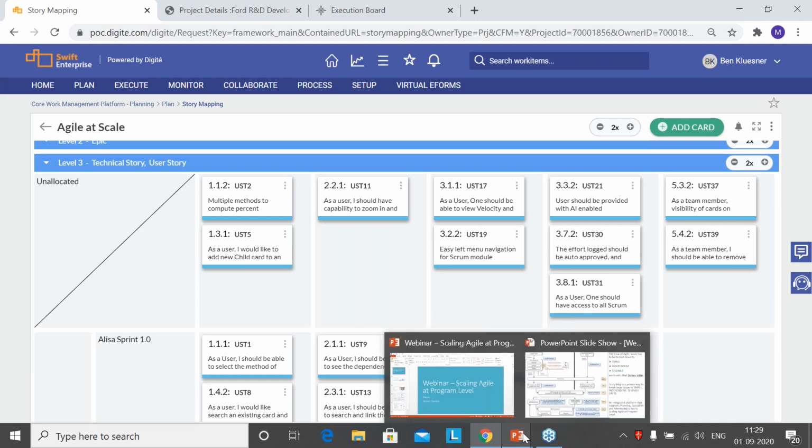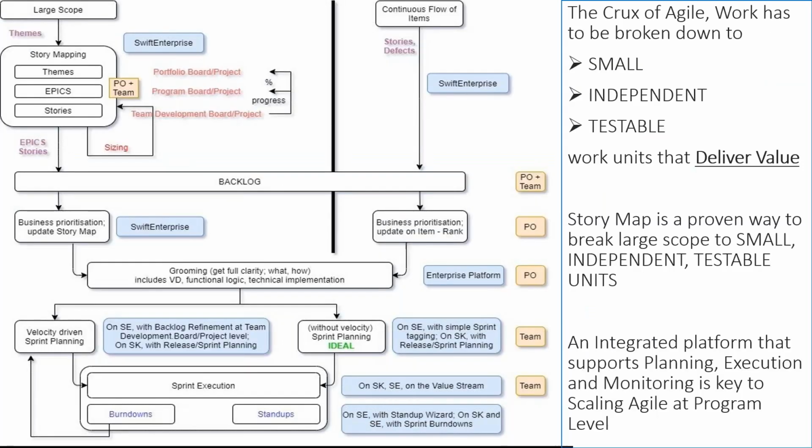So what we have done till now, let us do a quick recap. We saw how a large scope, through a simple interface, can be broken down into themes, epics, and stories. Then we saw how these user stories can be pushed to the backlog. It can be a program backlog, or it can be a release team backlog.